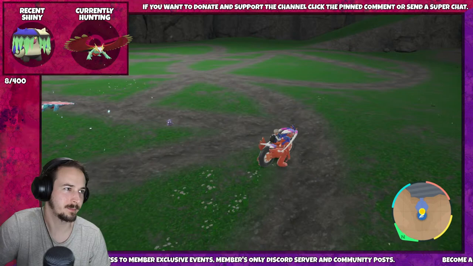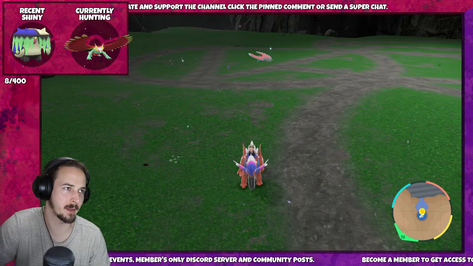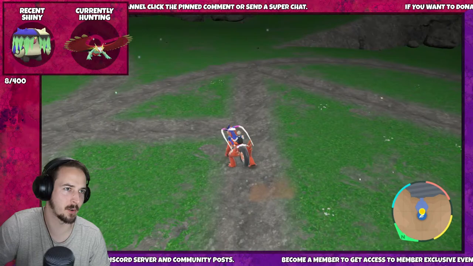Oh, look at these Sneasels. Oh, no. And of course, why are there so many... Okay, we gotta despawn them slowly. Gotta despawn them slowly to have different spawns coming in. There was one. Oh man, there are so many. Umbreon.